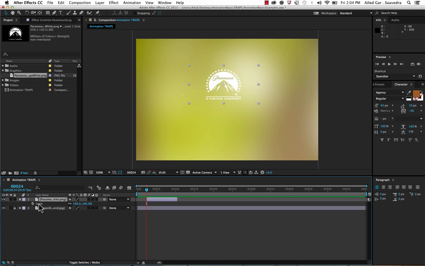Then what I'm going to do is, because I know that I want to animate this from being very, very small to being bigger and changing in scale, I'm going to put my handle right here at the very beginning of this layer. Make sure that it's there. And then I'm going to hit the stopwatch, and that's going to activate the timeline to know that I'm starting to animate from this point. And you'll notice that it created a keyframe.